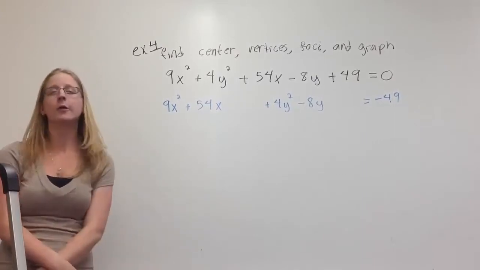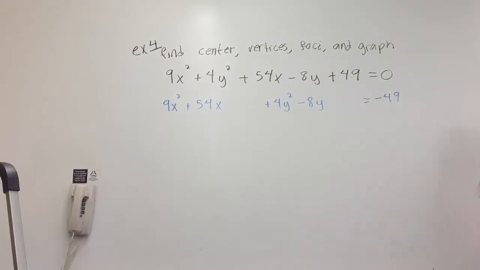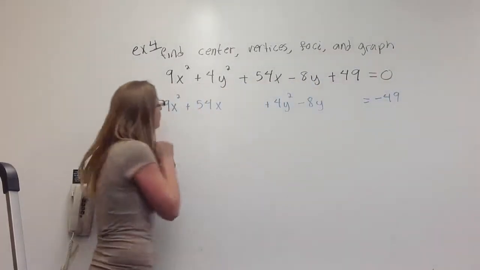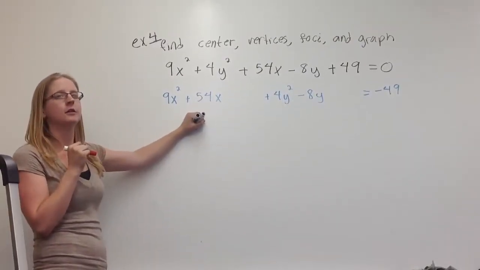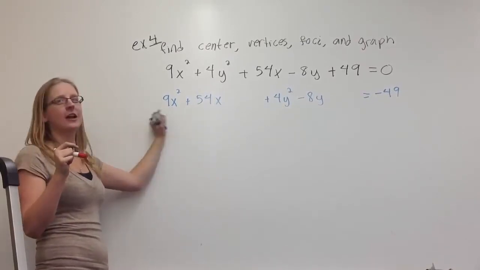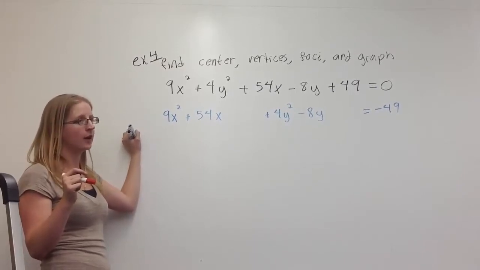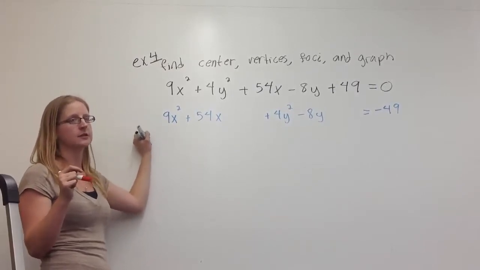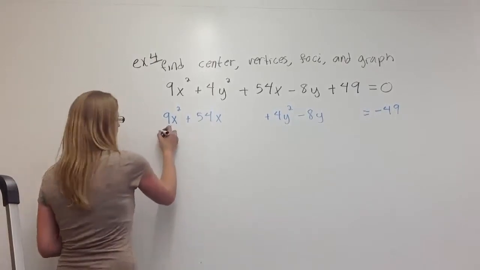Okay, so now what do I have to do? What's it called again? Complete the square. So let's look at just those x's. What do I got to do to complete the square? Take the middle number divided by 2? Wrong. You can't do it yet. What do I have to do? Factor out a 9 first. You cannot complete the square until there is no coefficient in front of the variable squared. So I factor out the 9 first.